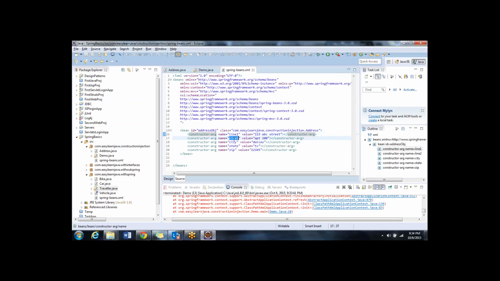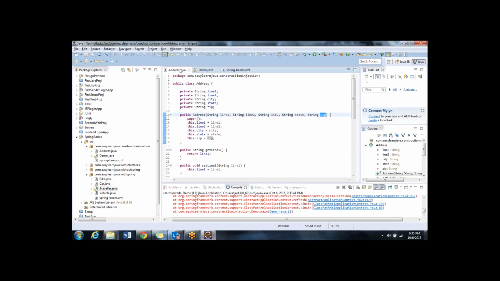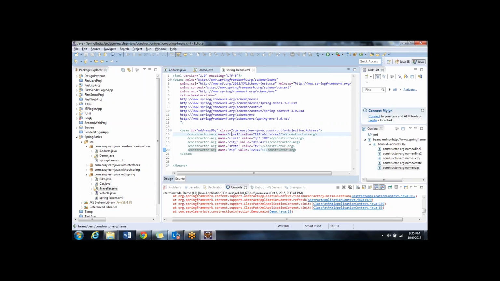Line 1, line 2, city, state, zip. Do you see any changes in those names here? No, first one it clearly shows line 1 itself here, L is small.